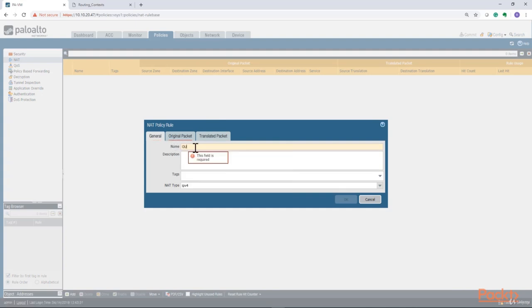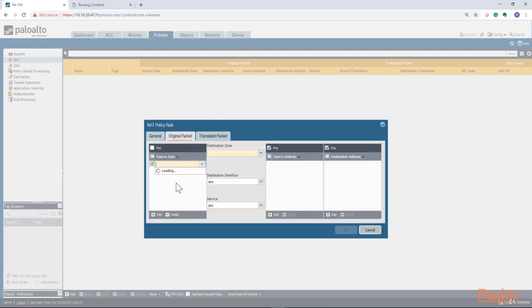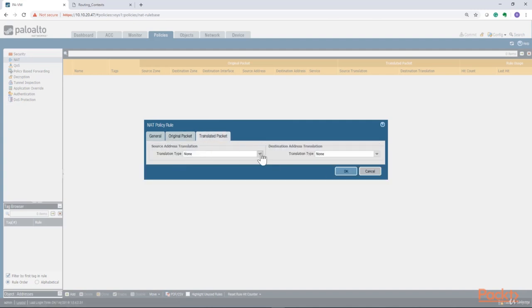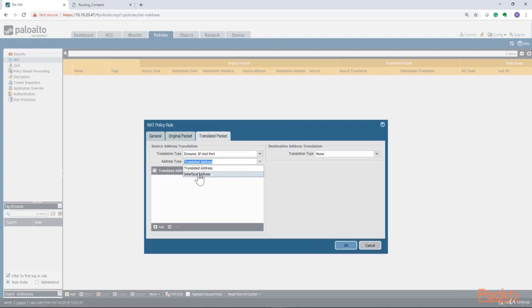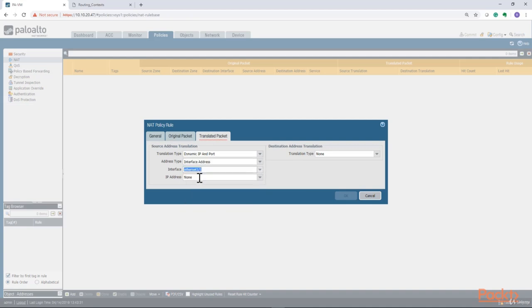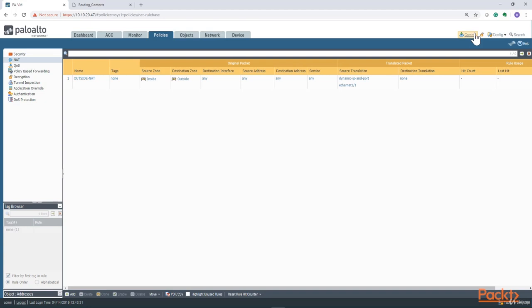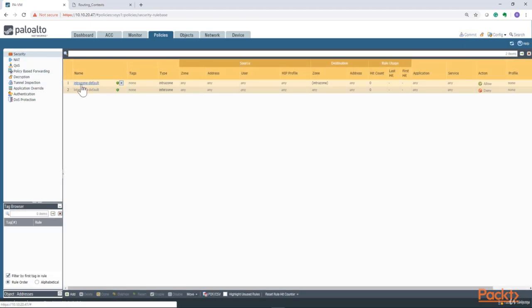We're going to do a source NAT. We're going to say outside, and it's coming from my source zone, which will be the inside, any source address, and we're going to do a dynamic IP and port. I'm going to select our interface, and this is my outgoing interface, and I'm just going to use the interface IP. And as a matter of fact, I just applied the NAT. However, I don't have a security policy. So even though I have both interfaces, the outside and the inside, on the router, they're not going to be able to talk because I don't have a policy allowing those two interfaces, the inside and the outside, to talk. And we can make sure that's actually accurate.